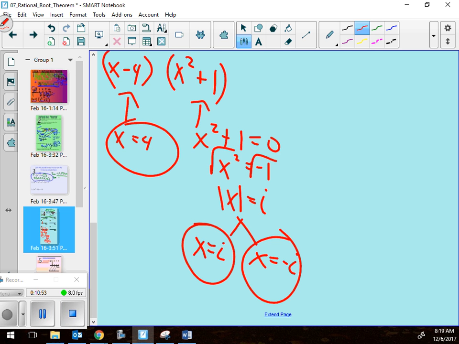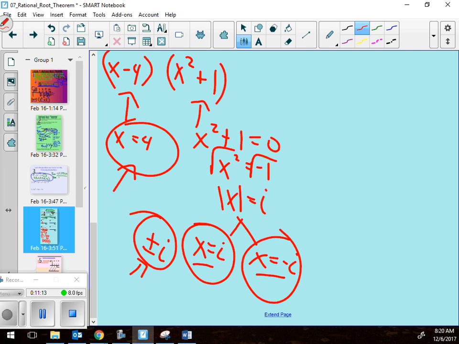Yes, that's the same thing as x equals i and x equals negative i. I like to write them separate. Here's why. When kids see this, they often say that's one answer and that's the other answer, and they're like, well, I'm supposed to have 3 answers because of the problem, but that's actually 2 answers. So if you split them up, you'll know for sure it's 2. I'm fine with either one.